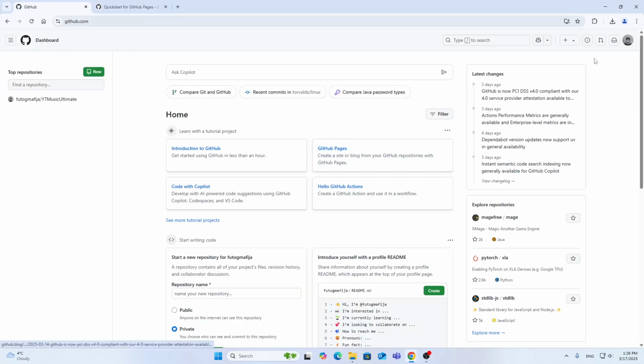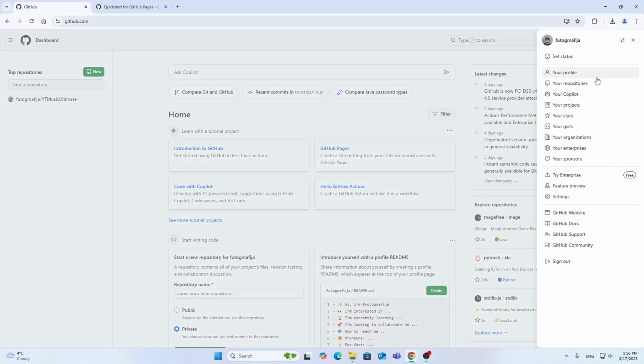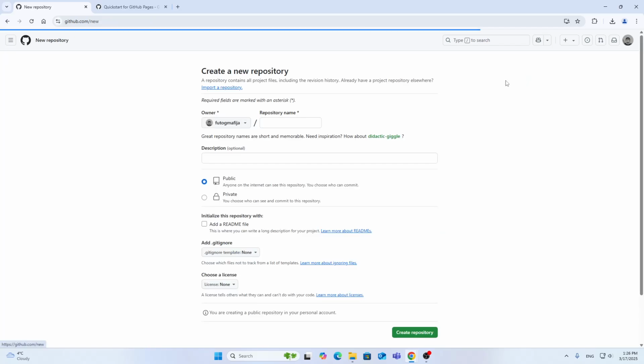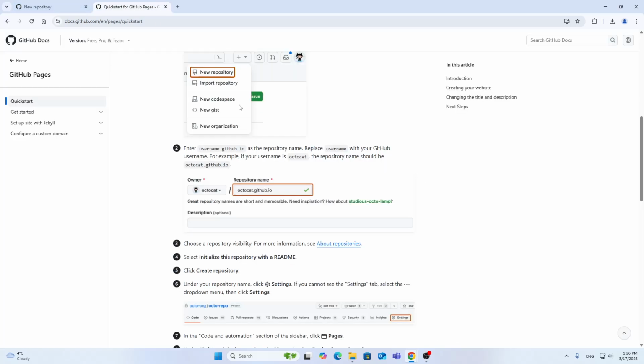If you don't already have a repository, what you can do is click right here in the upper right corner on your profile icon. That's going to open up this new menu where one of the options is going to be called Your repositories that you can open up, and now we can get started. So here we can create new repositories by clicking the green button. That's going to enable us to create them and get started. Create your repository and then you can get started with the pages.